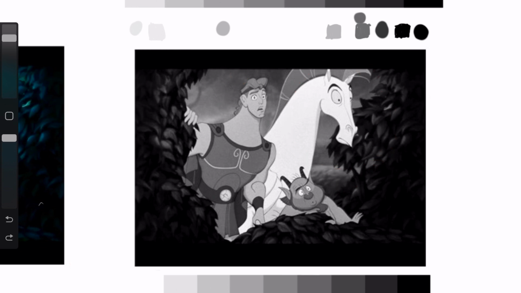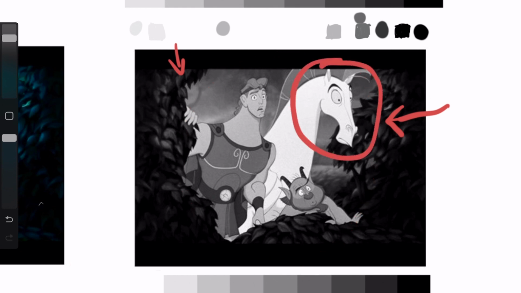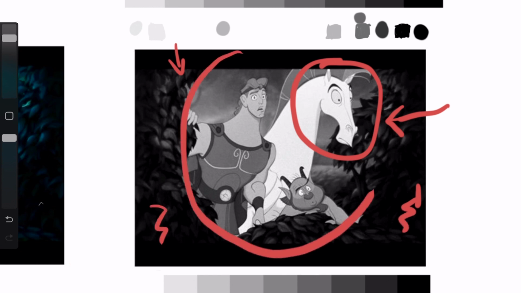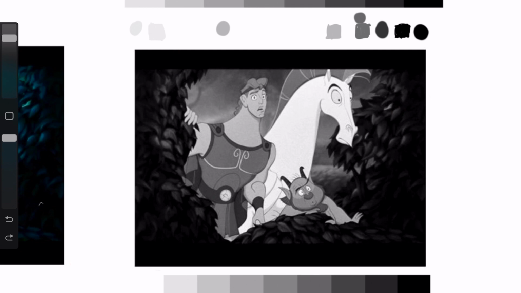Now, all of that is to say that actually all of this darkness out here on the outside frames this whole scene of the characters, right? So the truth of the matter is that while there's this smaller range of contrast right here, all of this darkness is being used to keep your eye right here on the characters. It would be less impactful if those leaves and the bushes that they're peeking through were more this color.